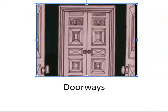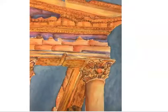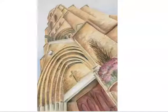Find a door that is of interest to you. All right, so here is, I guess you could call this a doorway, part of a Greek temple, where you can see the architectural lines here of this Corinthian column, and which would be in throughout the door. I don't know if I would count this, but it was done by a student. I thought it was quite nice.